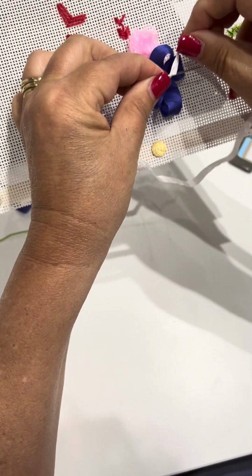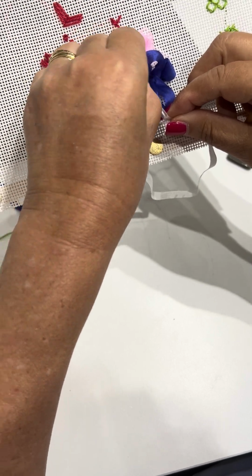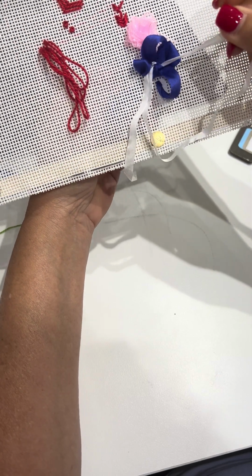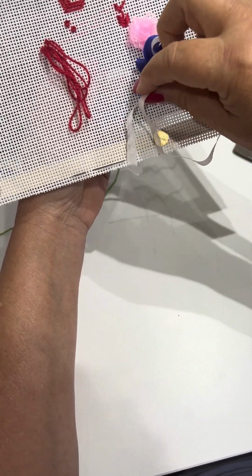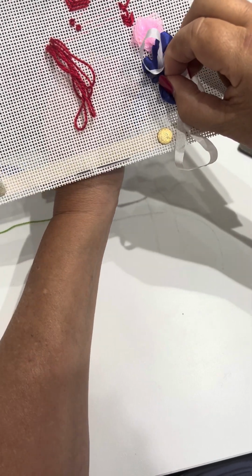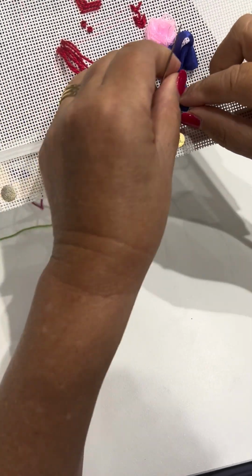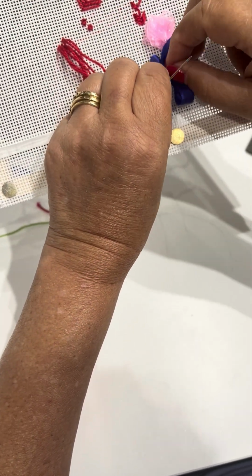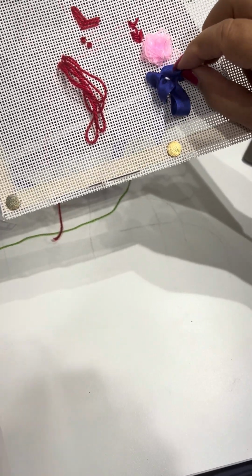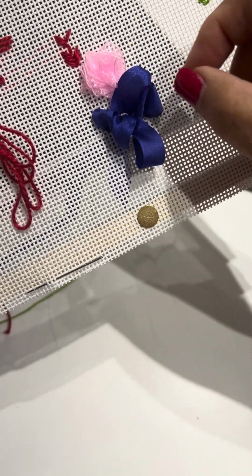I'm going to create just a French knot. I'm going to put it down in the same hole, or very close to it. It's hard sometimes. And you're going to hope and pray what just happened doesn't happen. But you can pull this. Okay, hold on. This came a little bit further than I wanted it to. But I think you get the idea. And it's just playing with it. And that is your crossover.